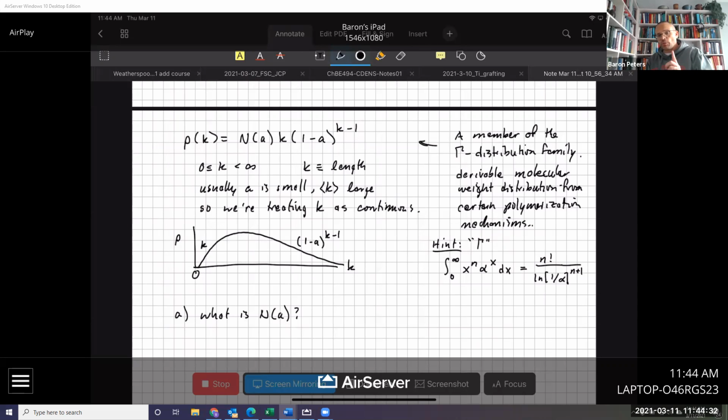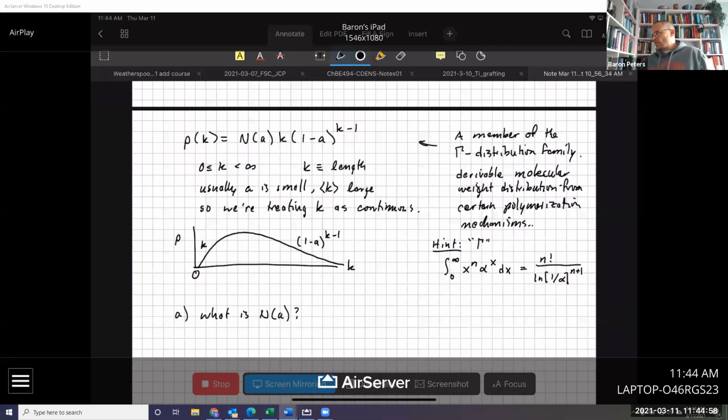If I want to compute the mean, I'm going to multiply by an extra factor of x or k. And now the appropriate value of n will be 2. And if I want to compute the variance, I'm going to have to do a calculation to get the expectation value of x squared. And then I would use n equals 3. So that's basically how you're using the hint. It's one hint for all parts of the question.